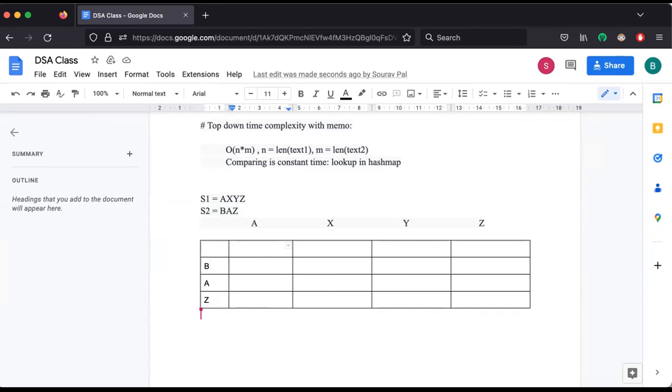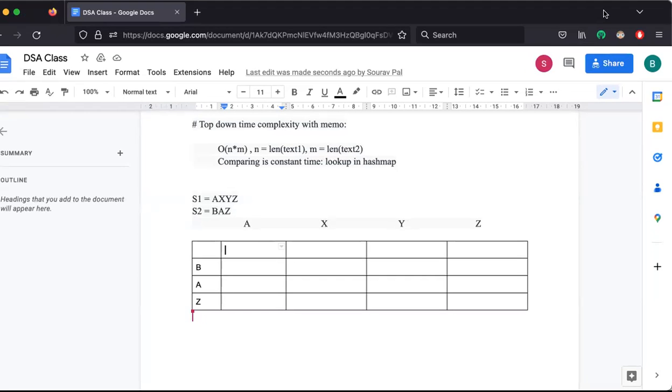So let's say here, what you have to do is compare both the tables. Wouldn't there be an empty string for the base case? Yes, the base case is when one of the strings is empty. So let's say this string has an empty character. For this string, it is empty. Let's say you reach an empty character here. This is empty.